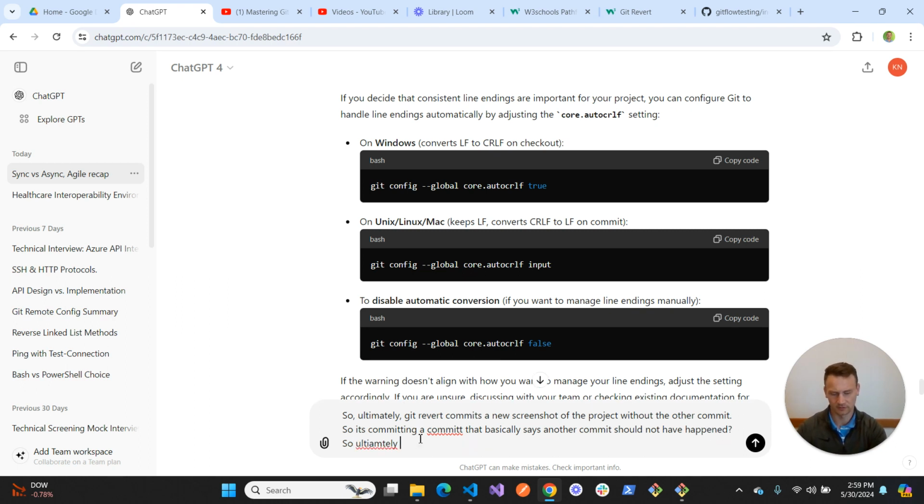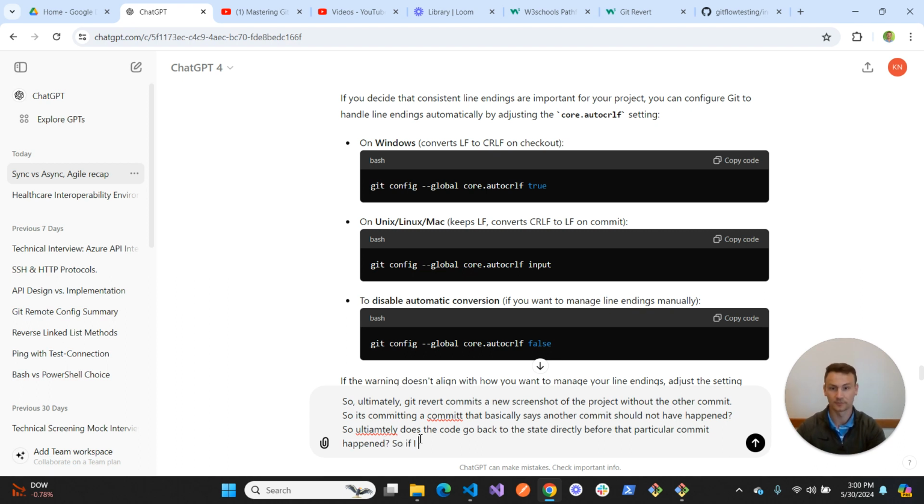So ultimately, does the code go back to the state directly before that particular commit happened?